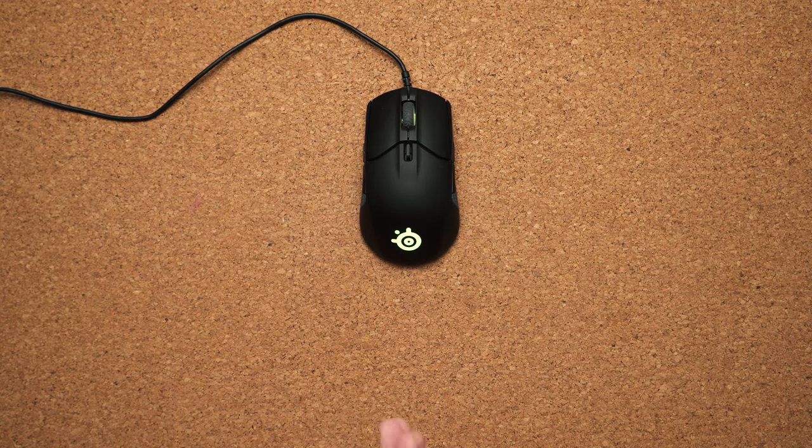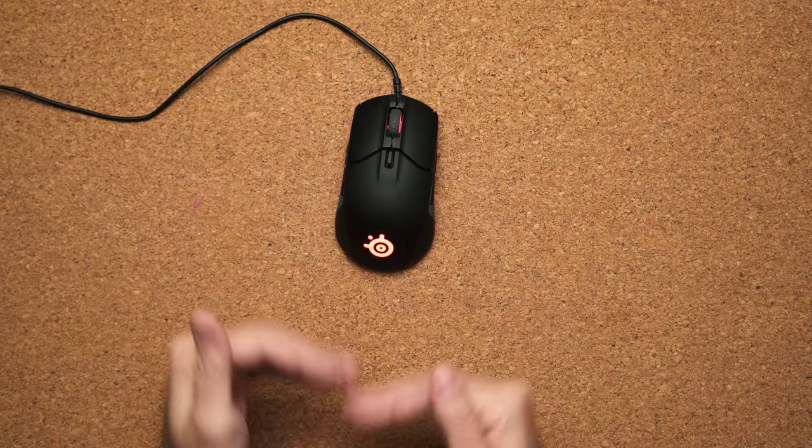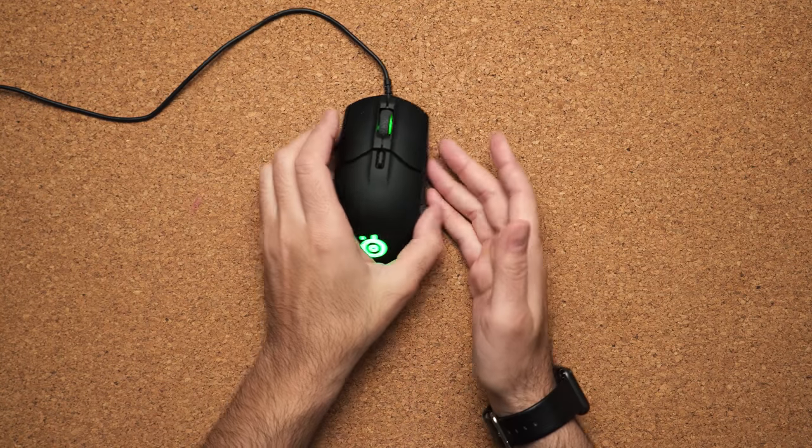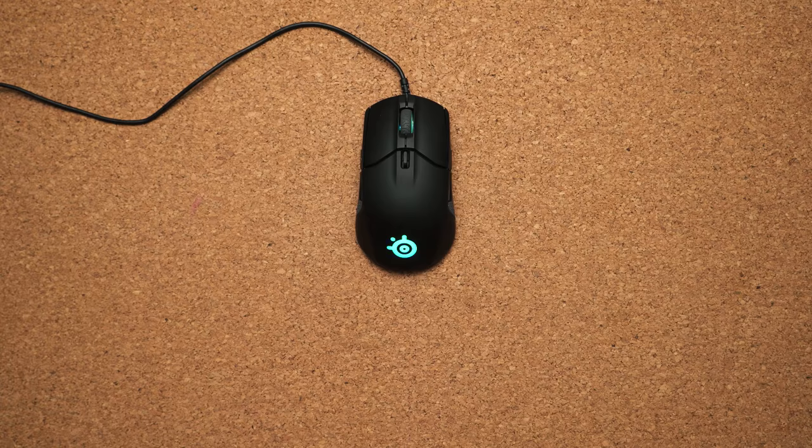If you want something a little bit better for gaming, I suggest the SteelSeries Sensei 310. It has all the features that the RAW has but with some better design characteristics. The rubber is on the sides of the mouse instead of all over it. The mouse itself is a little bit bigger and heavier on the back, making it much more comfortable for palm grippers. The buttons are a lot easier to access on the sides and much more tactile. It also has two presets for sensitivity and higher DPI settings, so you'll get better gaming performance and more customization. This mouse is about $20 more than the Sensei RAW but is a perfect upgrade if you want something more geared towards gaming.